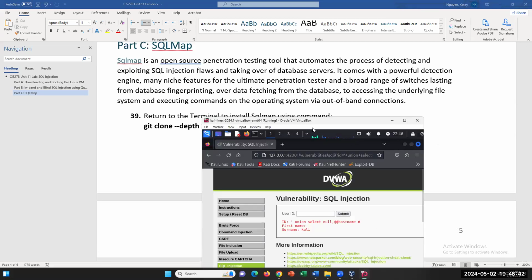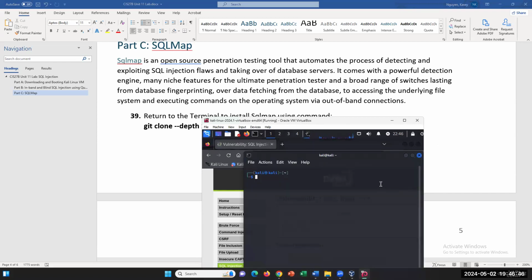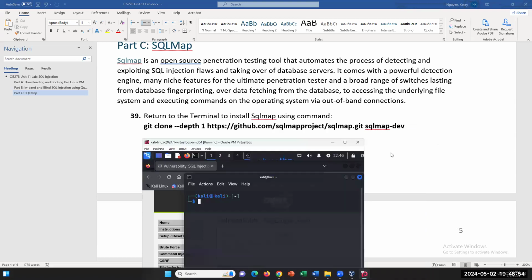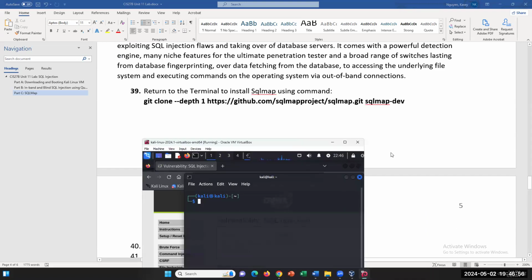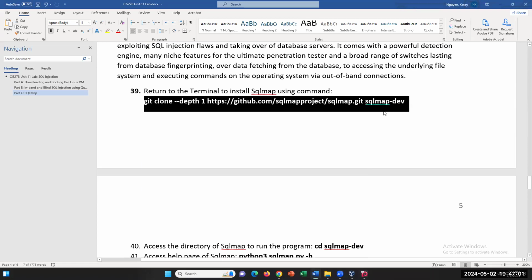So in Kali Linux or Debian Linux, I'm going to open up my terminal for the next part. And here you guys can copy and paste the command if you don't want to type it, but we are going to clone. So I'll do that.